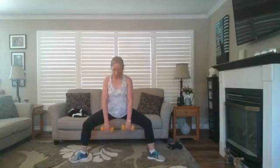Just a nice, easy rest with the arms. Weights in front, squeeze the legs. So here's an opportunity to squeeze the legs even more. Good. If you're up for it, we're going to raise those elbows, and it's out and in, and out and in. A little more challenging. Trying to relax the shoulders, not let the elbows fall down.